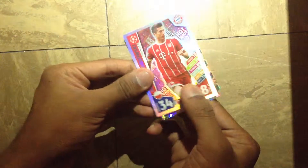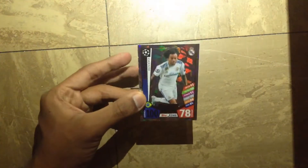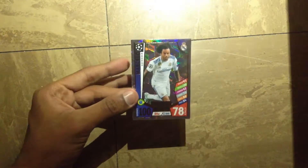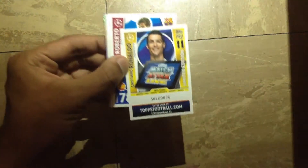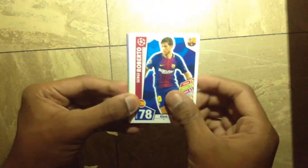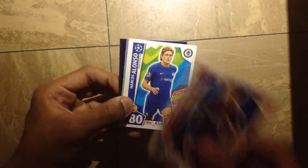So we get a Red Bull. We also get a James Milner. Oh my god, we get a hot shot Robert Lewandowski, and we get a Hunter Club card! Oh my god, what a video guys - Marcelo! I am so chuffed. Now for the limitation card in this one. I give away my codes, unlike a popular YouTuber. Sergio Roberto, Marcos Alonso - this is so far going to be a great pack opening.